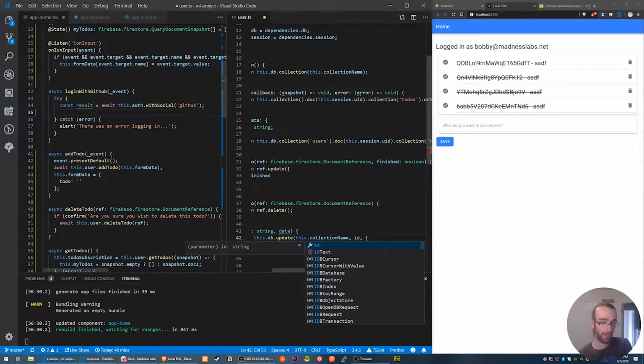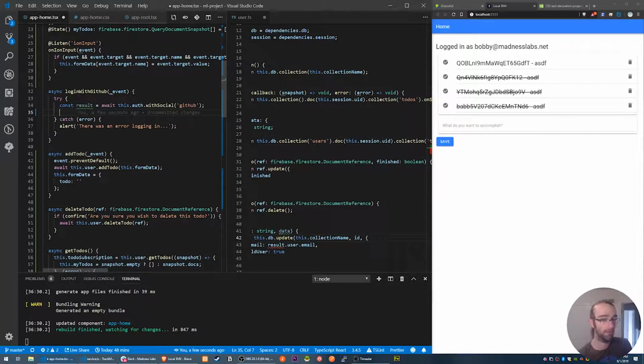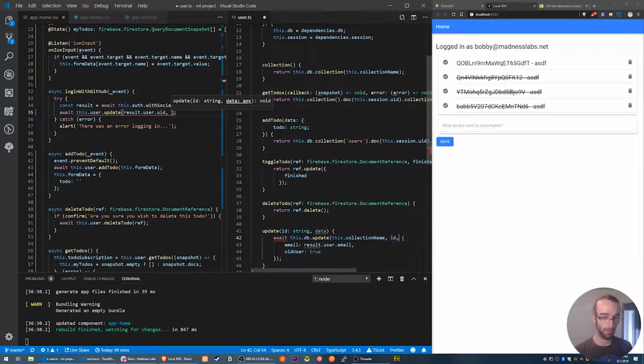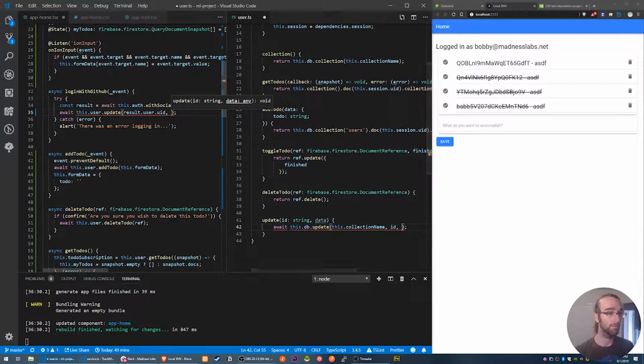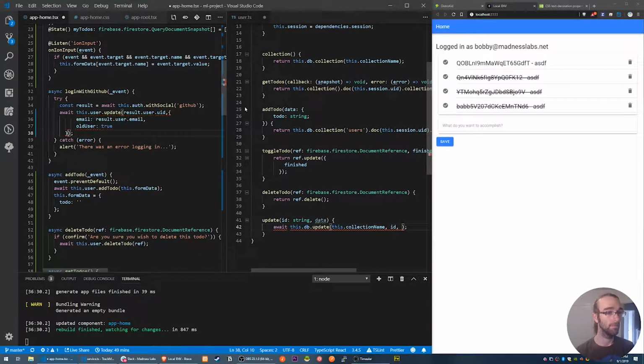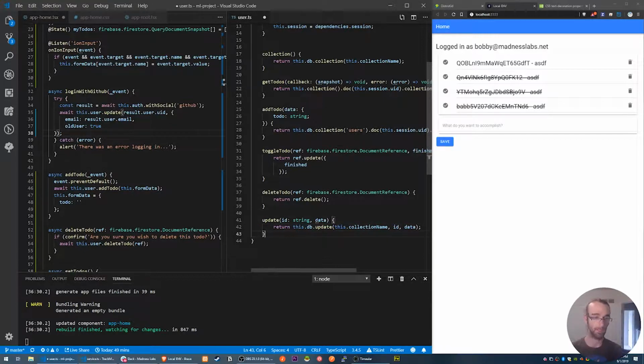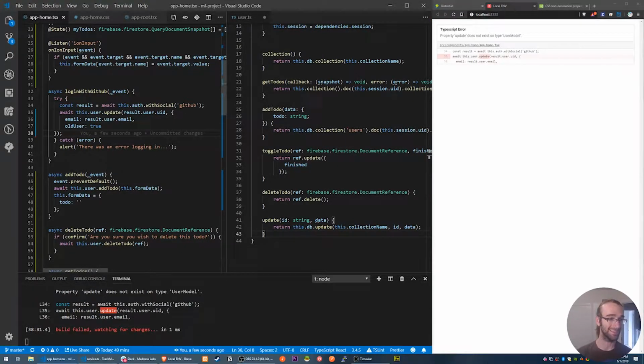That means we need to take this out. And then over here, we're going to say await this.user.update, and then we're going to pass in the user ID as the first argument, the data that they have here as the second argument. And data. There we go. And we don't need to await it. Again, let's just return back the promise, and then we will let them await it and do any kind of error handling or anything they want to do on this side.